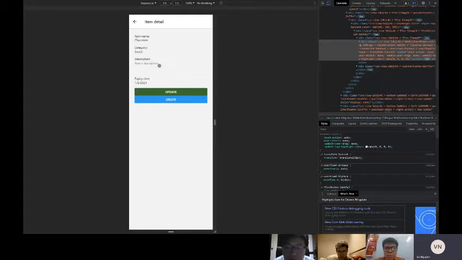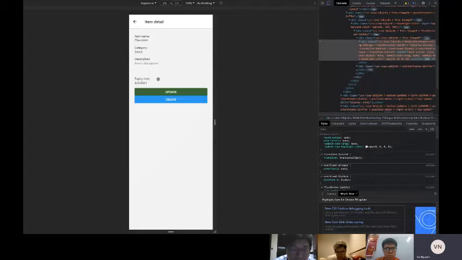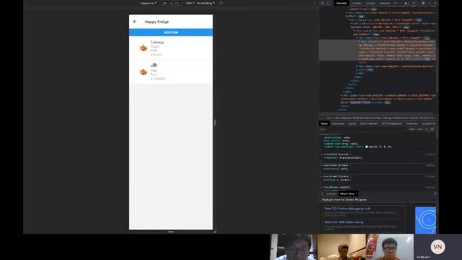As a user, when you know that this item is going to expire, you can either change the expire date to, say, 3/3, and if you want to get rid of this item, you can delete it, and it will be removed from the fridge.